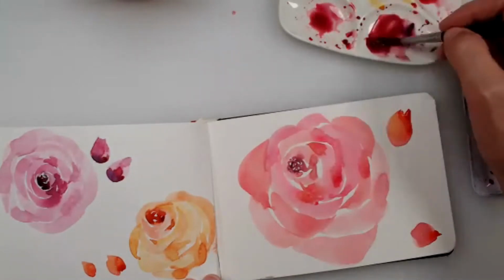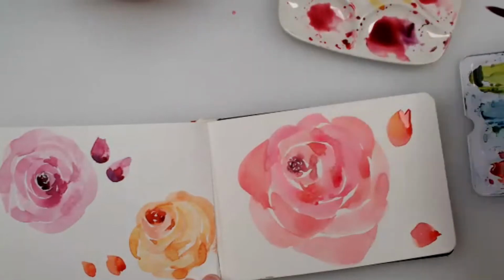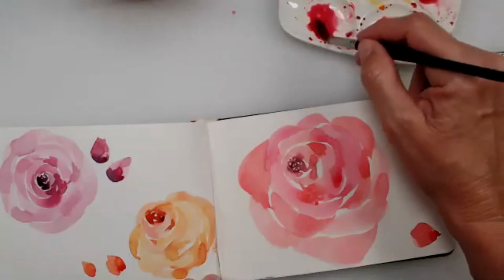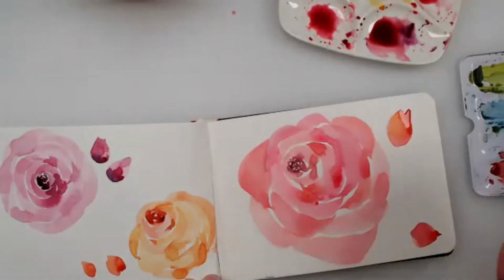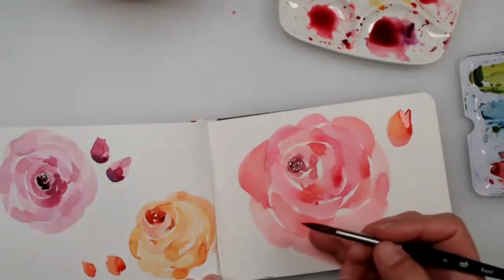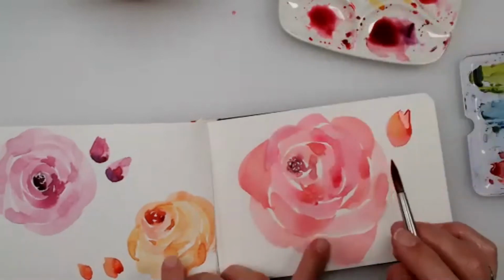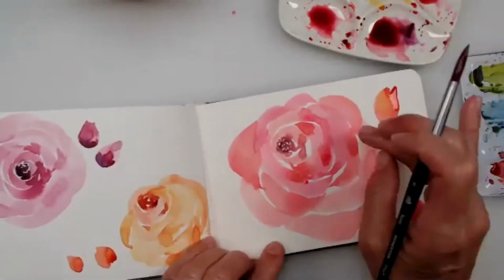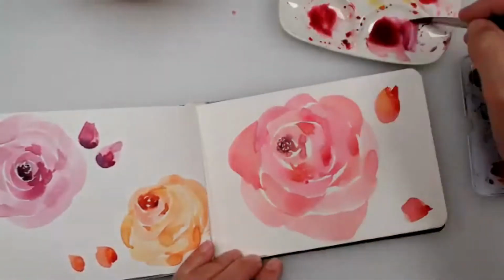So kind of mix up some color for the glaze, as we call it. And now I've got a medium tone pink color, and I could mix anything up. But if I wanted to get some shadows, like here, you can see if you look at the petals all over the place, they could use some dimension.